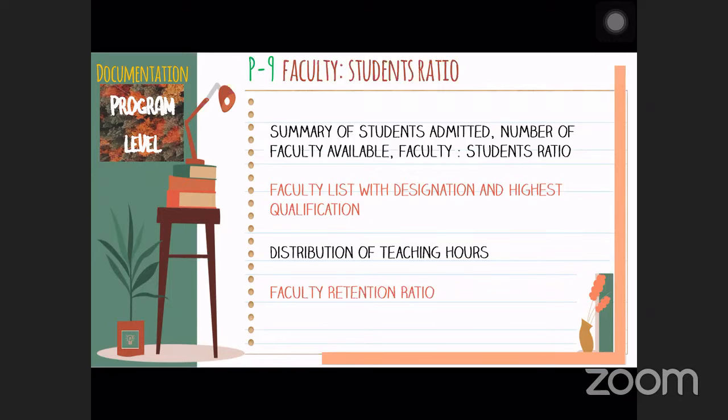So if there are, let's say, 20 faculty members in a department, and out of 20, let's say 15 faculty members have been there for the last 3 years consistently, then 15 out of 20 faculty members have been retained. So you can calculate the ratio, 15 divided by 20. So, faculty retention ratio. This shows that the faculty has been retained by the institution, and the faculty wants to be retained in the same institution, because of course there will be good policies and procedures being followed. So it's an indirect indication.